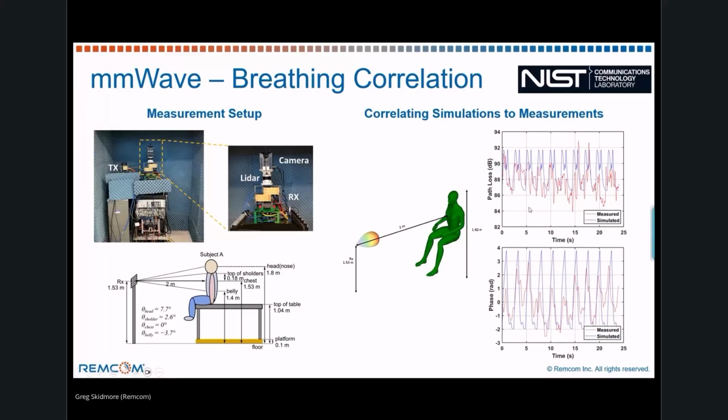But just in terms of validation, you can see we get good comparison within a few dB between the simulations in blue and the measurements in red. And we get good correlation as well when we're looking at the phase and how the phase varies. And this again, he'll talk about this later, but this is including both the breathing, the large spikes that we see, and you'll see some small fluctuations, and those are from changes that are happening due to heart rate.